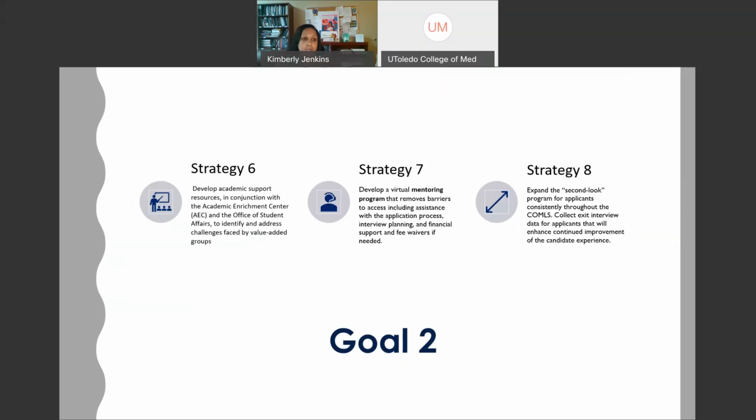And then we're also aiming to increase the support from the Academic Enrichment Center. The AEC is involved in the pre-matriculation workshop that we spoke of earlier in a way to make sure that there's an introduction of the services before the house is on fire. So before things are falling apart, that you know where to go in terms of resources. That includes Office of Student Affairs, AEC, Office of Diversity, etc.